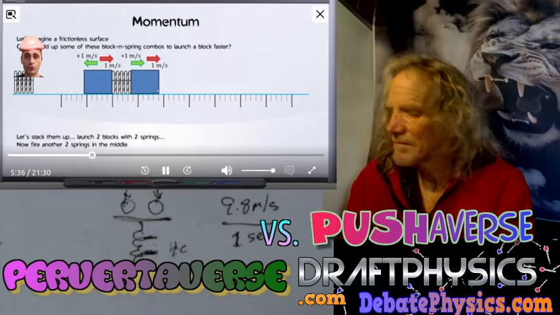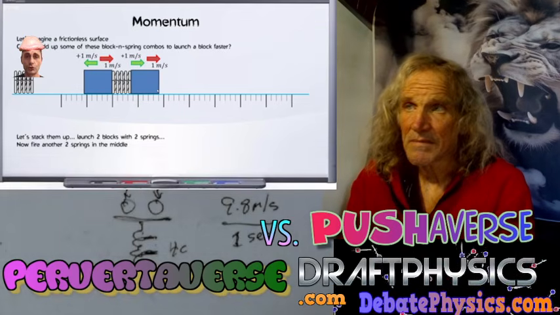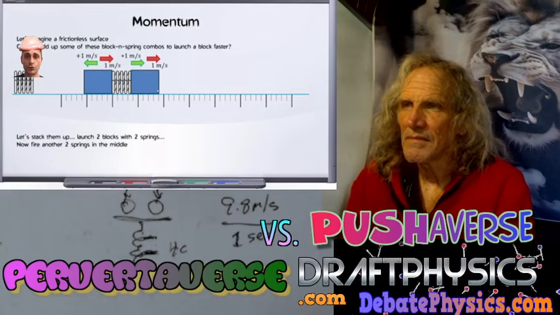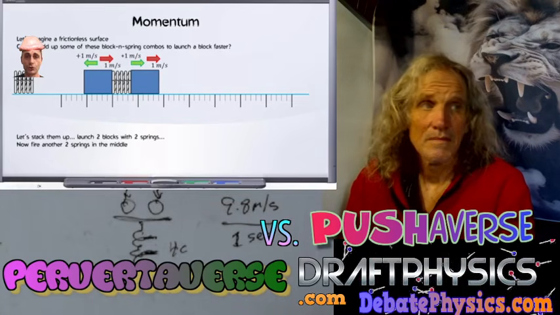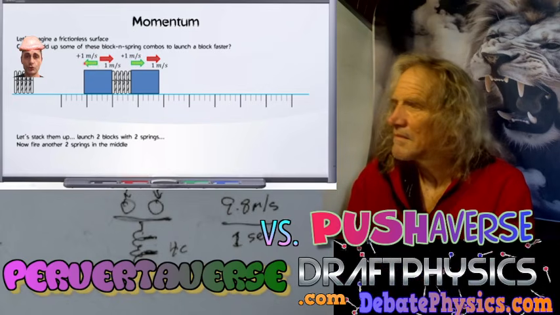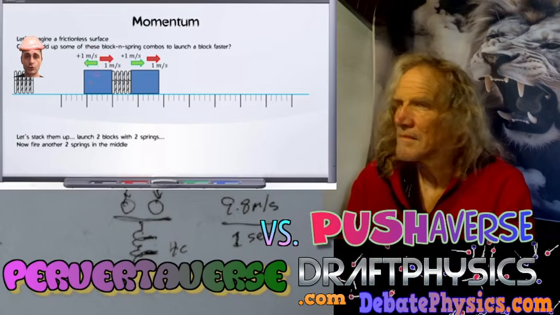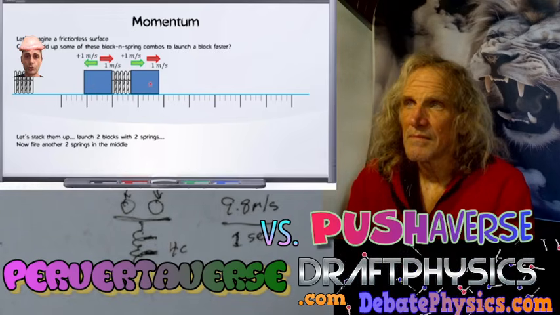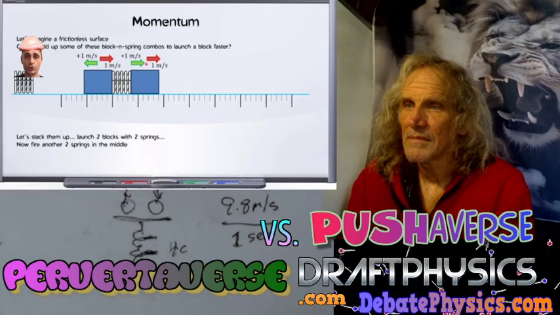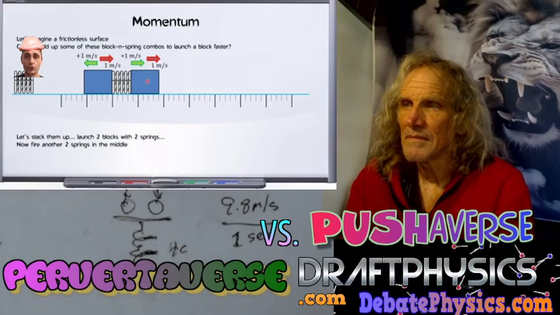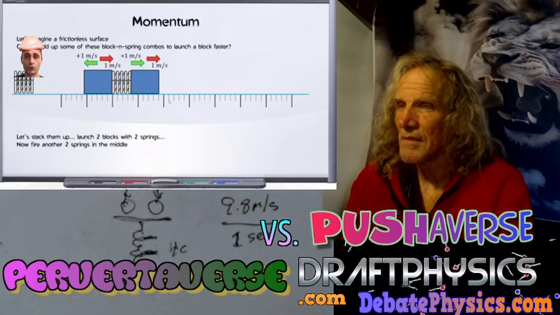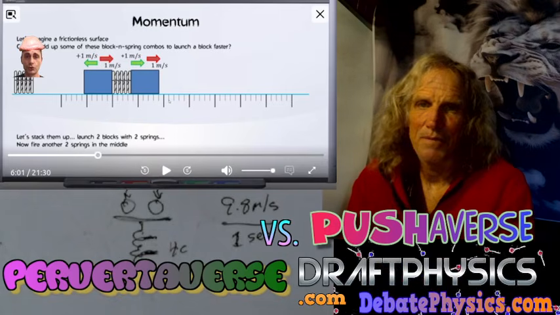Second out of this thing, and I've got 2 kilograms, and I need 1 meter per second for each one. I just have to push them in opposite directions this time. If I push 1 meter per second this way on this mass, I can use that to transfer the momentum to this mass by pushing 1 meter per second this way on this mass. So by firing those 2 springs. So again, this is the free momentum argument.